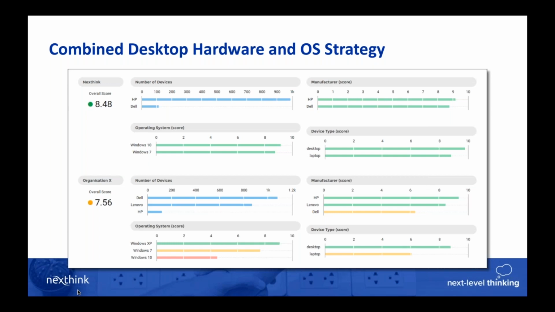But what we're able to do really is start to compare and contrast based on a common understanding of what good looks like. And what's interesting in this particular graph is that we can see that we've got some red showing for organization X on Windows 10. That actually shows that perhaps their operating system, Windows 10, whilst it might be innovating, is probably less stable than our overall platform is, and that's probably why there's a difference in that particular score. So that's something to investigate. But the principle is that we can present all of our data in this meaningful way.